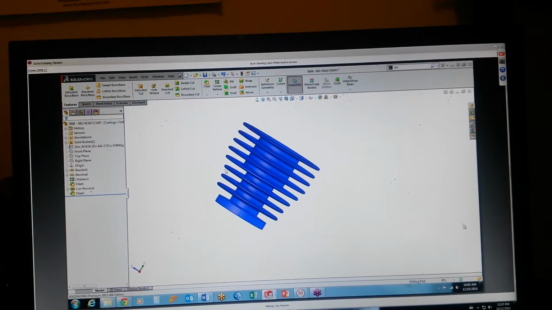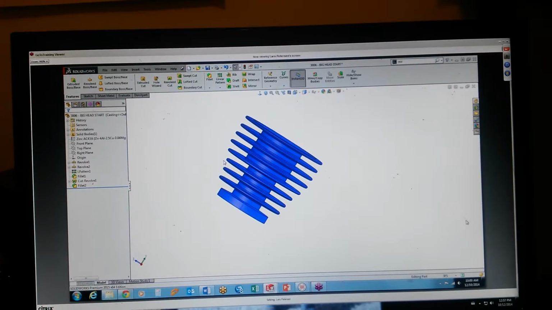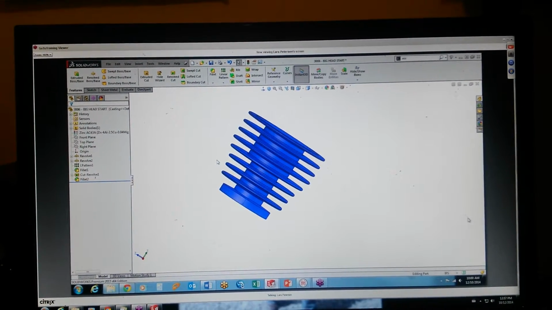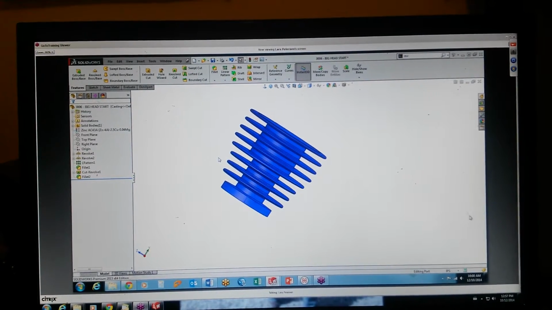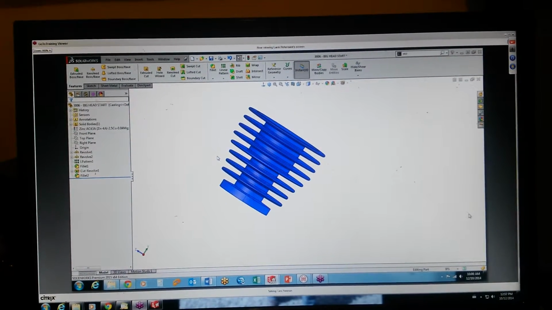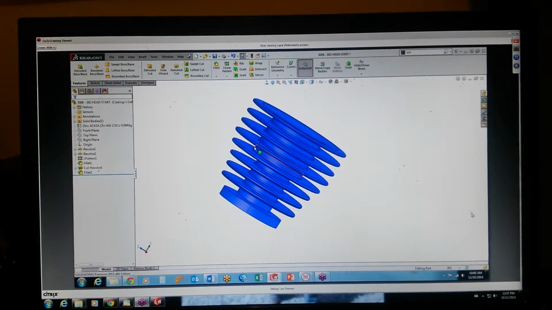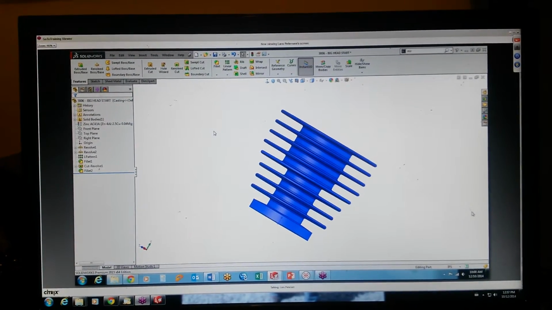We're going to do a casting tomorrow, or not tomorrow, but on Friday. We'll be doing a lot of work with specifically cast parts and checking for draft and things like that. But I'm taking that into consideration as I'm building this thing to make sure that I've got not all just flat sides, but something that can be manufactured.